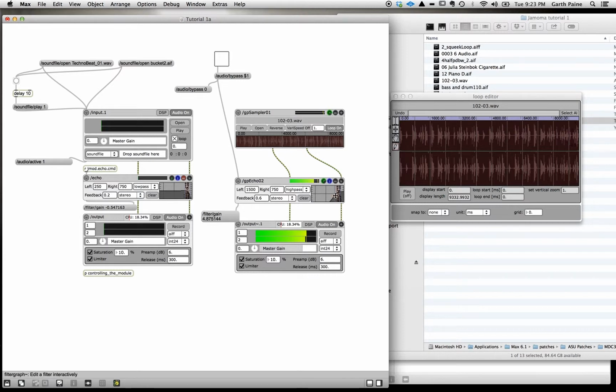Okay, so again, if we look at this message box coming out of this object, you can see the message here is filter / gain 4.875. Look at how long that delay is now. Crazy long. I'll turn that down. Seems to have got stuck in here almost, doesn't it? Alright, so bypass. But what we're looking at here is if we move this filter, you can see here filter frequency and the actual frequency of the cutoff.